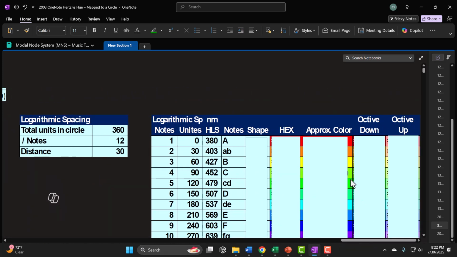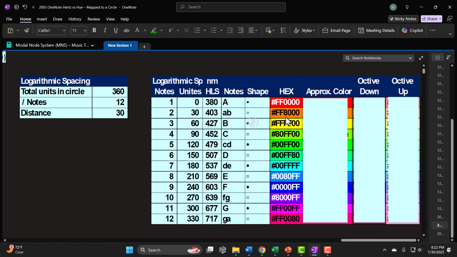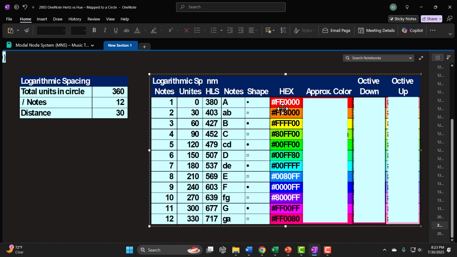Now again, you might say that's a little tedious. You don't need all that because you just need 12 of them, right? So here's the HEXs for all 12, which again, I could just ask ChatGPT. These are the 360 units, and I can just ask ChatGPT to convert these to HLS for 12. And then ChatGPT will give me the number that I can reference in Excel to pull it over, which is great. And then I can use conditional formatting in Excel or whatever I want to do.